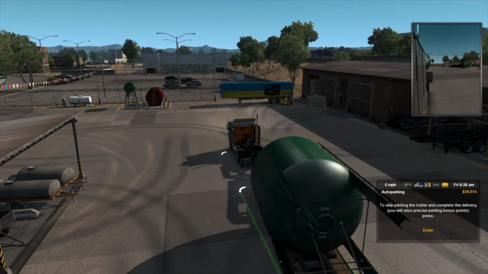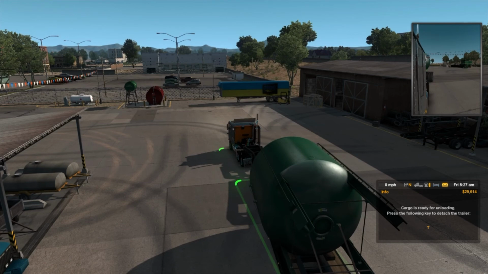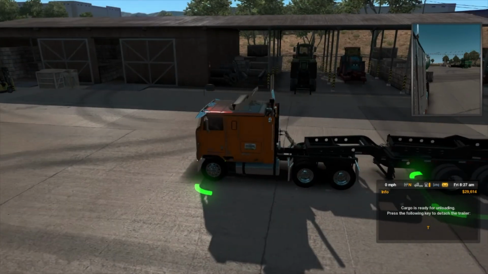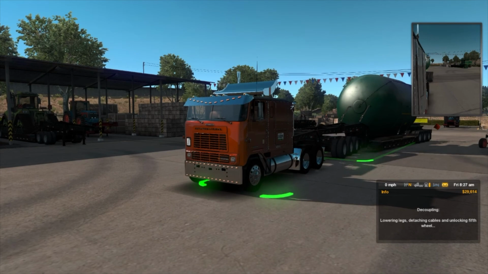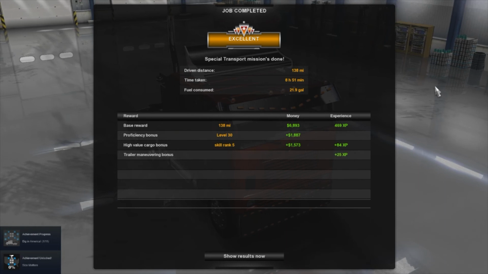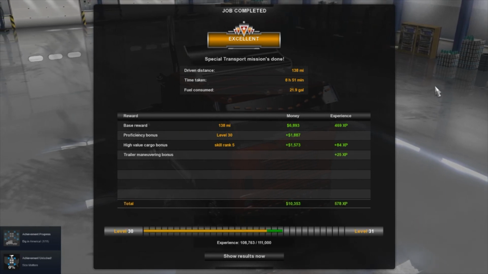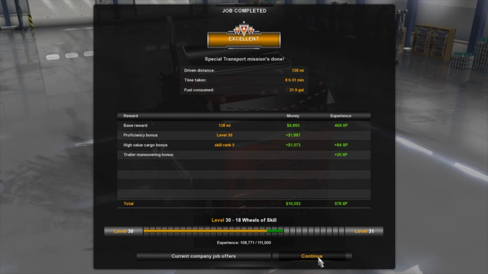Oh, back up just a little bit. Perfect. Set the parking brake. Lights off. Truck off. And let's unload. Decouple. And we go. Not bad, $10,353. Cool.